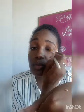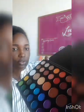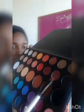So first the primer, I'm putting just a little dot. It's transparent, as you can see. This will allow the product to stay much longer. So I'm just gonna start with putting some colors around under the crease. Today I'm just gonna use some brown a little bit first, and then I'm gonna see if I want to put some other colors. Just a lighter brown on the crease.